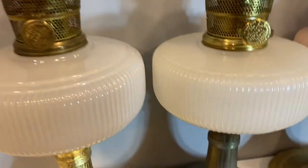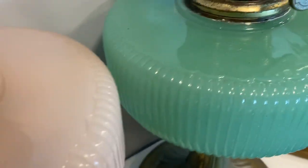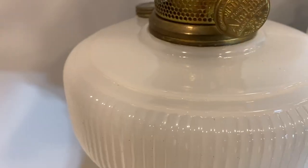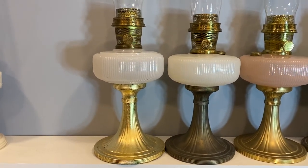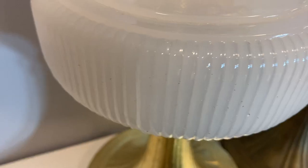Getting closer to the fonts: this is the typical scallop font you'll find on most of them, the more common one. On this one we have a revised mold — I'm not sure if the original mold broke near the end of production or had a problem and they just made it bigger. This lamp is physically bigger, approximately three-eighths of an inch taller. The scalloping is there on the standard one, and the alternate uses eccentric circles with an extra circle up top to make it taller.